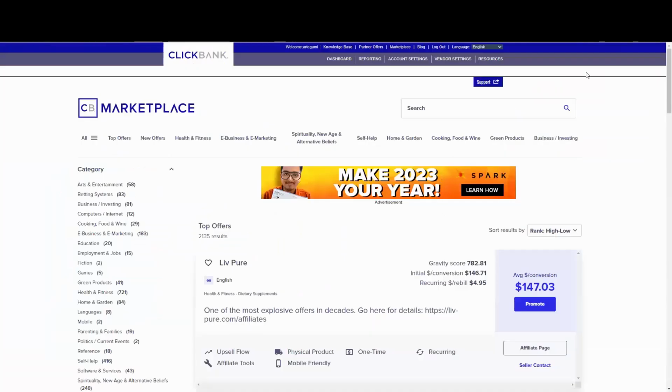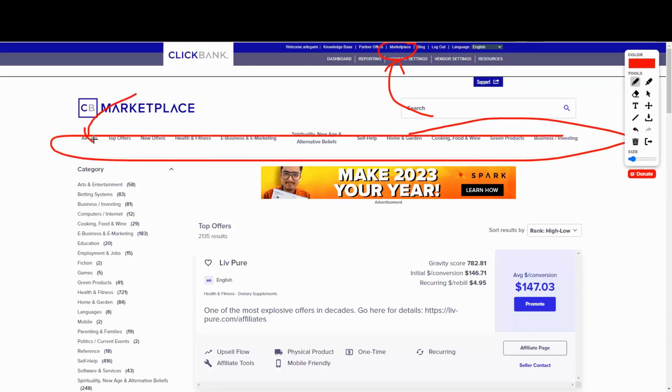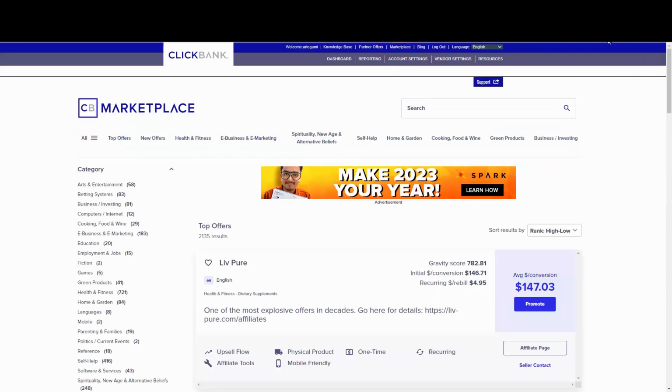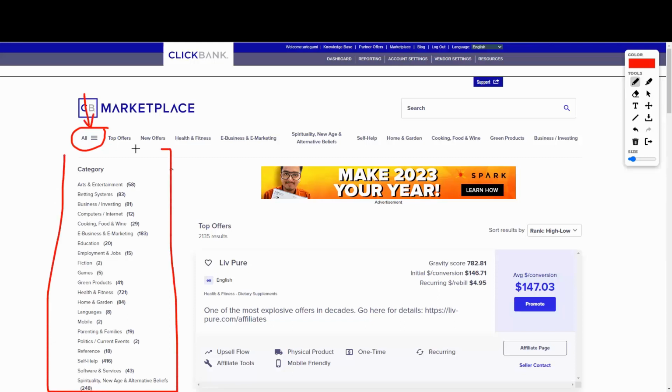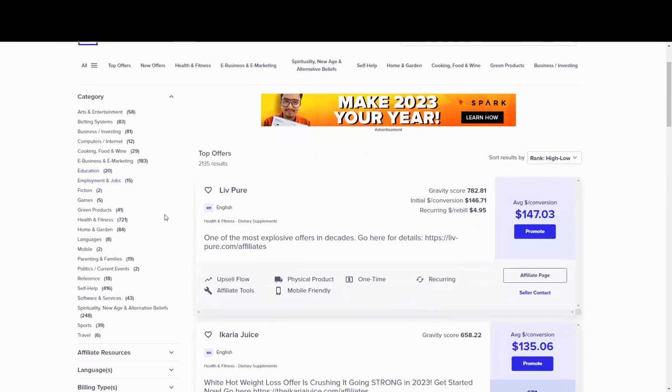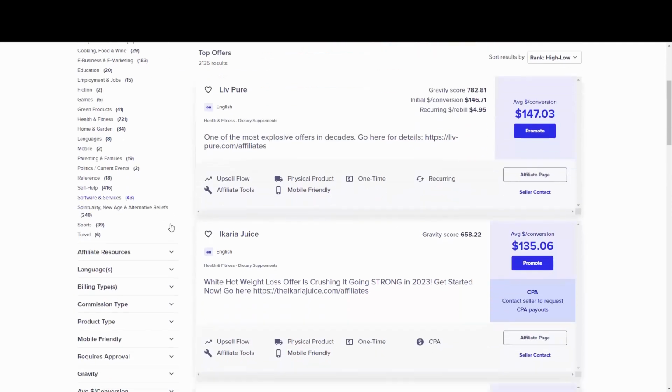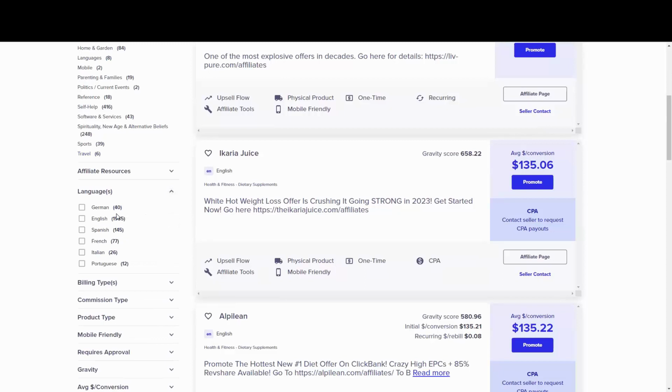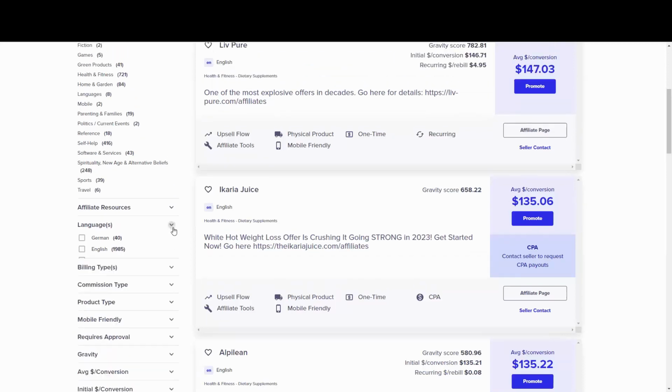Once you have your Clickbank account, you are going to go to a place called the marketplace. Here on the marketplace, you're going to see that they have several categories. You need to click here where it says all. Okay, we have too many arrows, so we're going to click here where it says all, and you're going to see all the categories they have listed. So you can see we have internet, education, health and fitness. We can even browse by different languages. So if you have an audience with a language other than English, you can go, for example, here with French, Italian, Portuguese, German, and all this stuff.